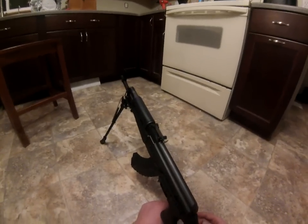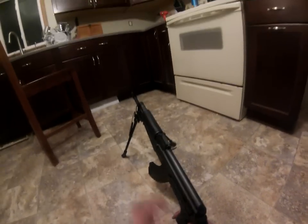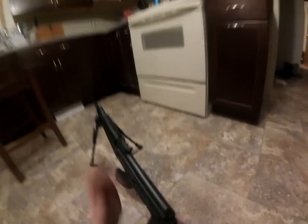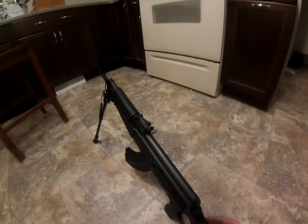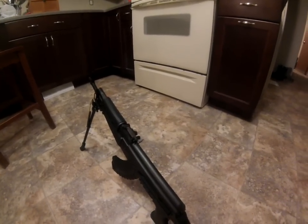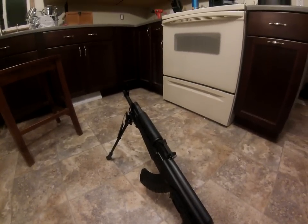So I like keeping the gun basic with just simple amenities like the thumb hole grip, the shoulder pad on here, maybe a vertical foregrip on here. That would be the only thing I would upgrade yet on here, as I do like a vertical foregrip, because if I run a drum on here and I'm walking around with it, I'm going to want that forward hand grip just for ease of use when you run a big drum, because that's a little bit of weight.